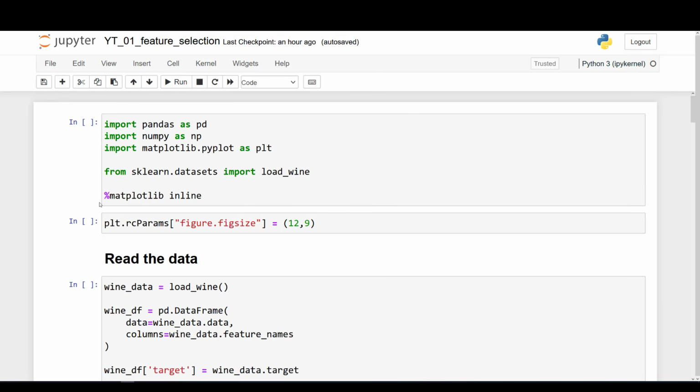All right, so we are in Jupyter Notebook to implement everything that we are going to see in the slides in Python. Again, the goal is just to take a look at the data, get it ready, visualize it, explore it a little bit, and also create a baseline model, which is basically a model that uses all the features, so that later on we can see whether feature selection actually improves the performance.